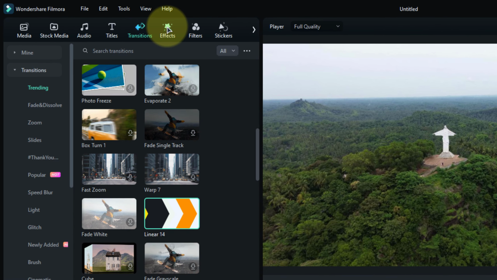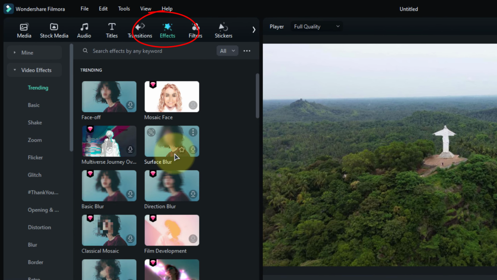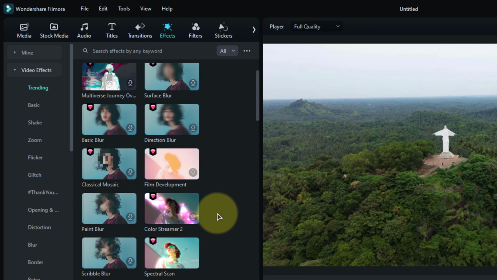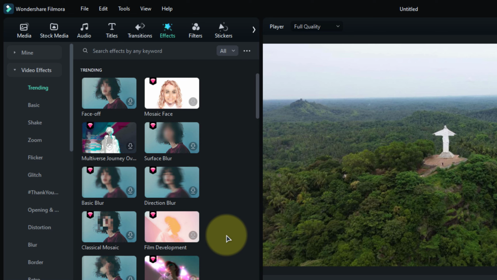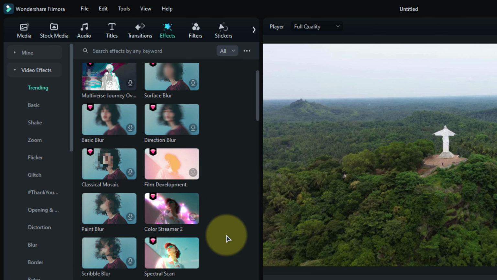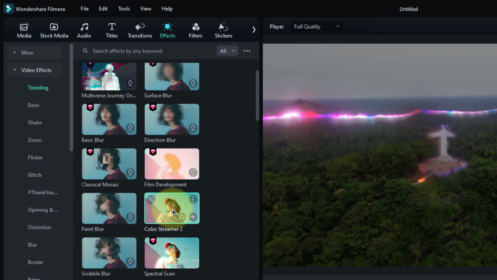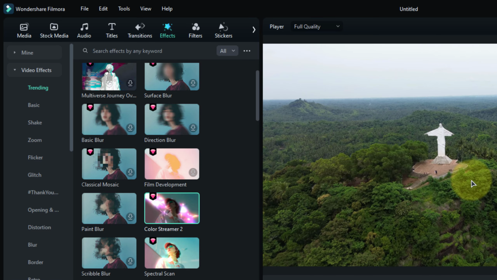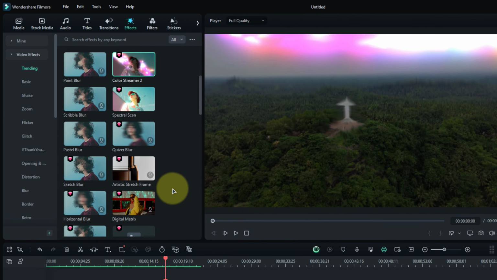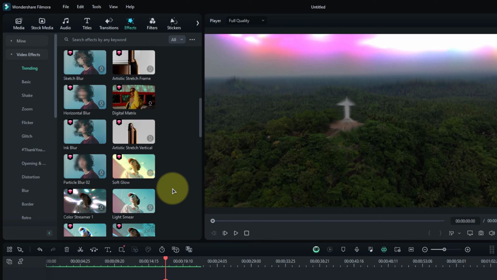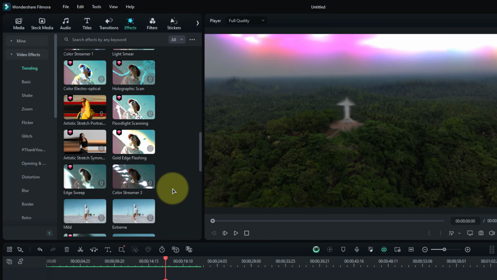Now, next is the effects. The effects are really good if you want to add an effect to the clip itself. Now, for the sake of this tutorial, let's choose this clip over here, the color steamer. It doesn't really look good with this type of video, but we can try.